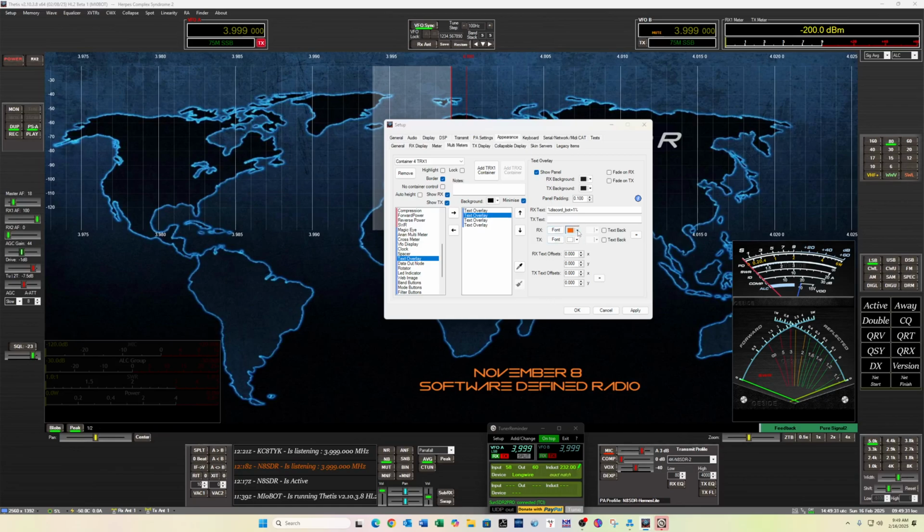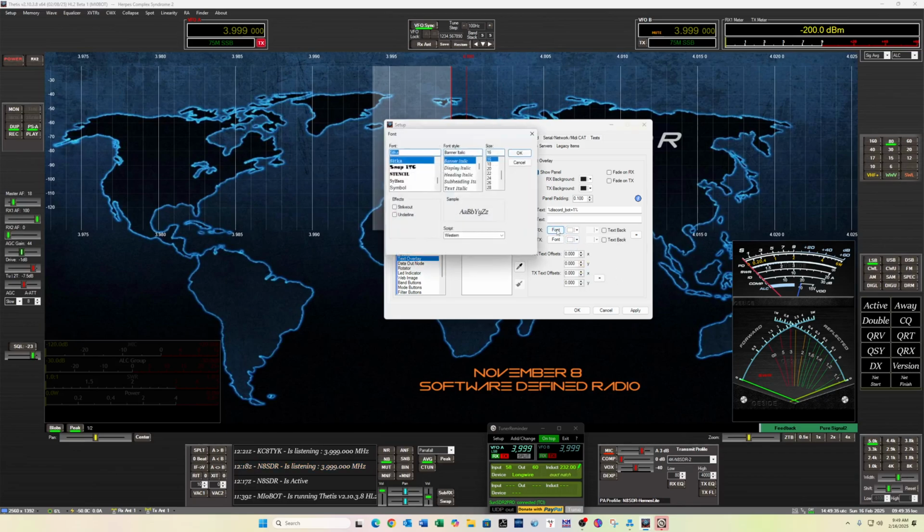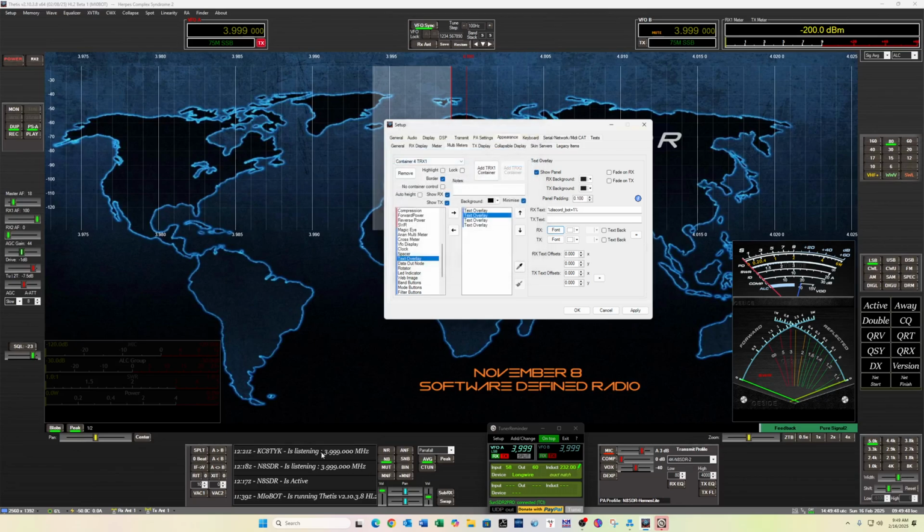And you can also, like in the button setup, change the font that's being used as well, just by going to the font tab and selecting what font and style and the size of the font that you want to use. And you just move your container wherever you want to, resize it. You have your offsets in here for the borders and everything else, and the text offsets. So pretty simple to use.